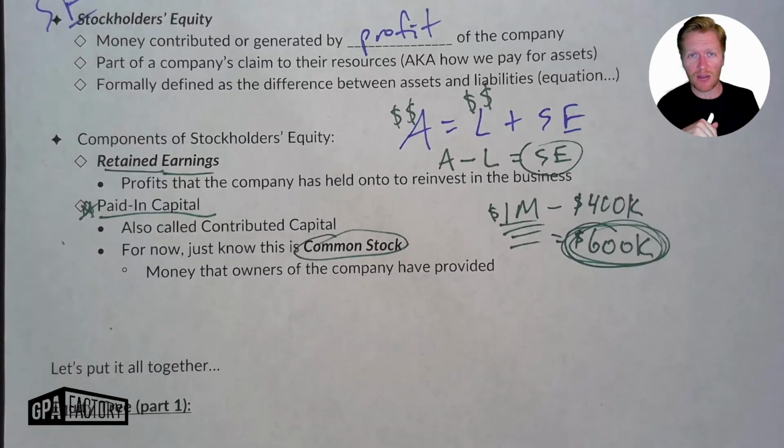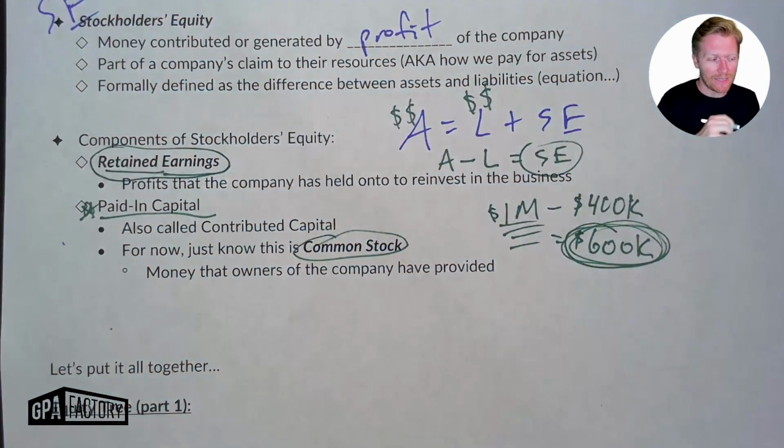Now, the other source of equity that might arise is when the company year to year earns profit. The company can either take that profit, and net income and profit we're going to use interchangeably, terminology wise, but we can take that profit and we can either pay it out as dividends. Again, a new word there, dividends. We're either going to pay it out to our owners in the form of dividends, or we can take that profit and hold onto it to reinvest it in the company. So if we're reinvesting that profit, that we are holding onto and not paying out as dividends, that's called retained earnings.